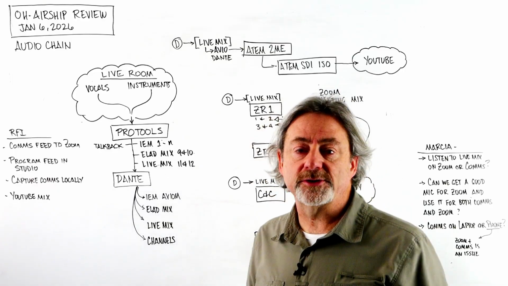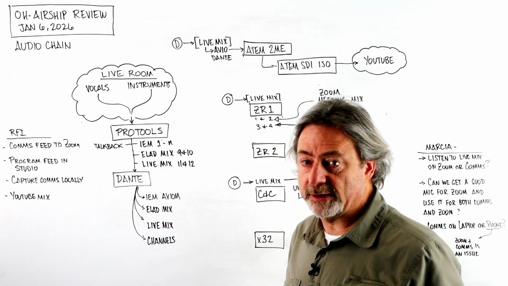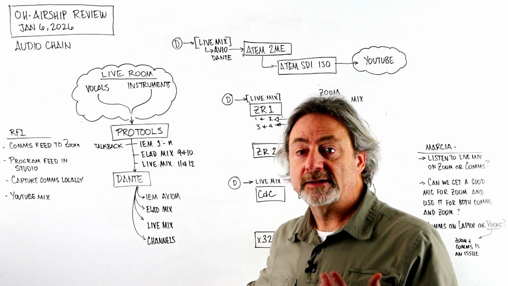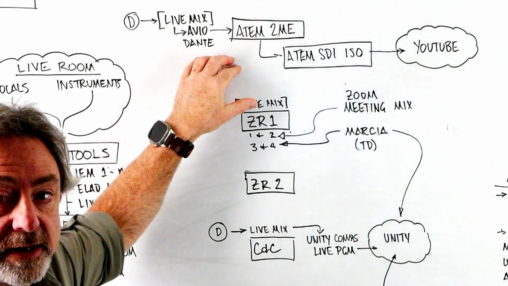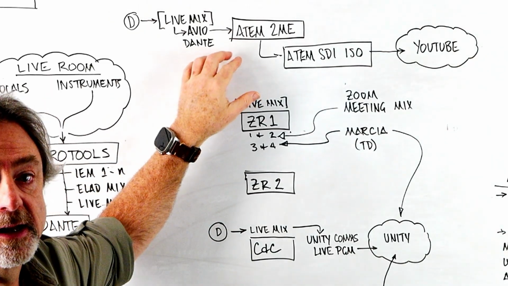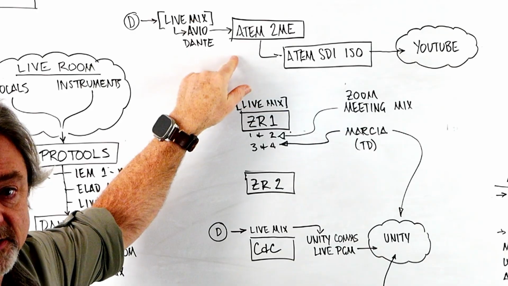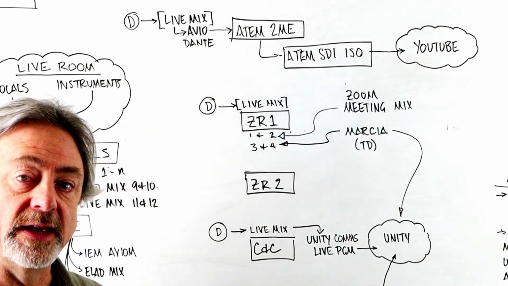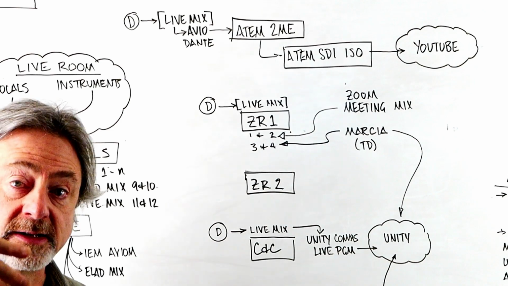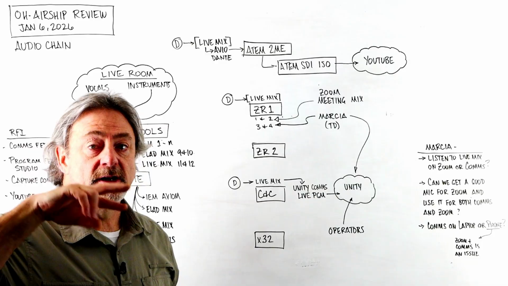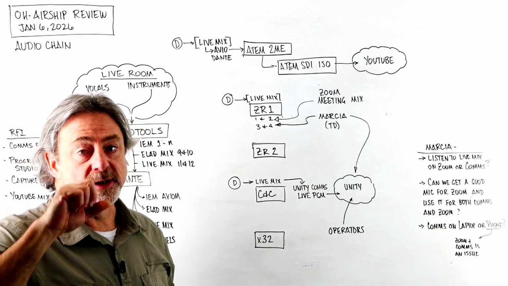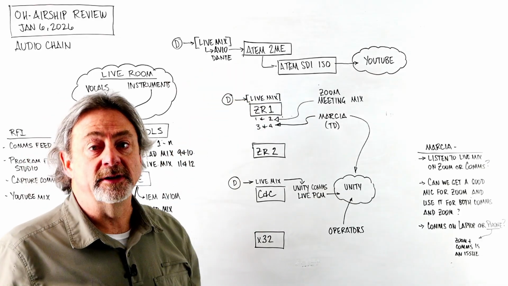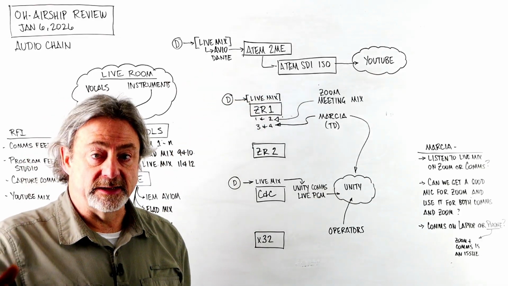And then there were other channels. So the other channels were going out. This is all on Dante and available to route to different places. We have the video switcher, the ATEM 2ME Constellation. And what we had was an AVIO adapter, so the Dante physical adapter, plugged into channel 1 and 2 input analog in the switcher. And so that was now available to be routed to destinations.